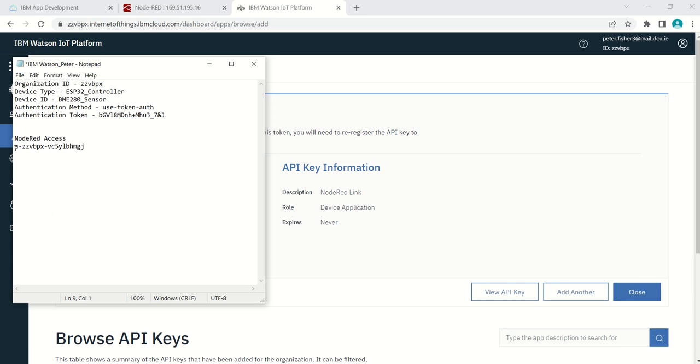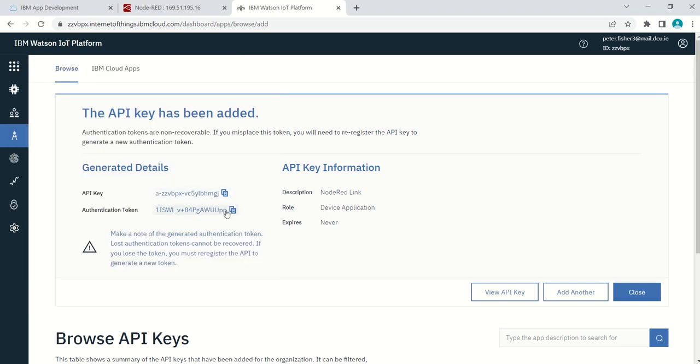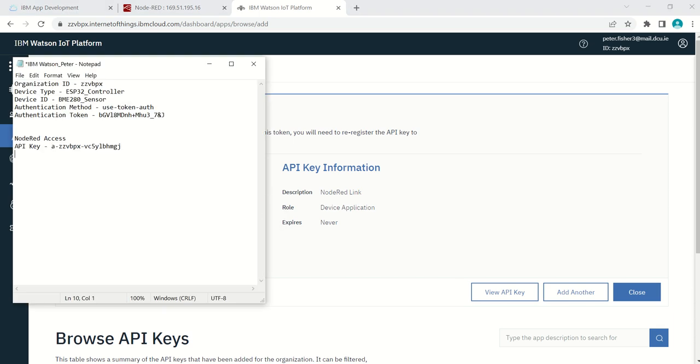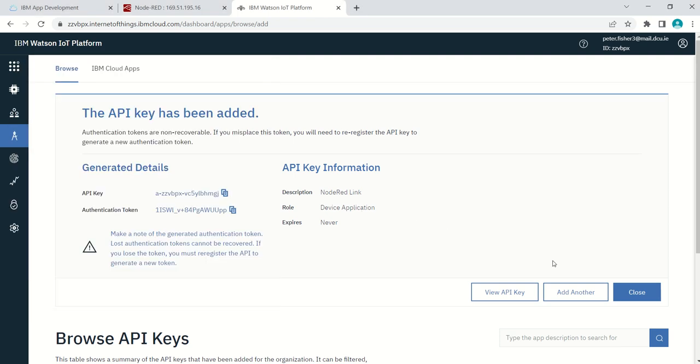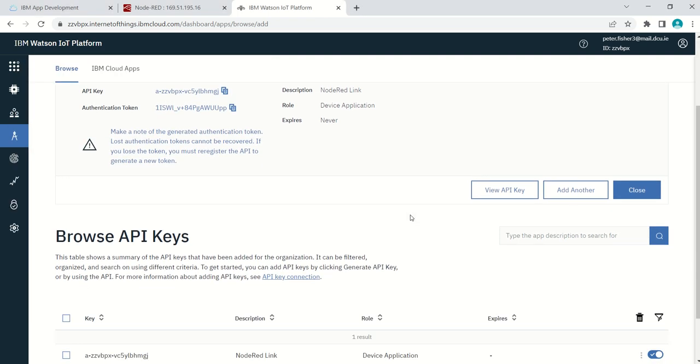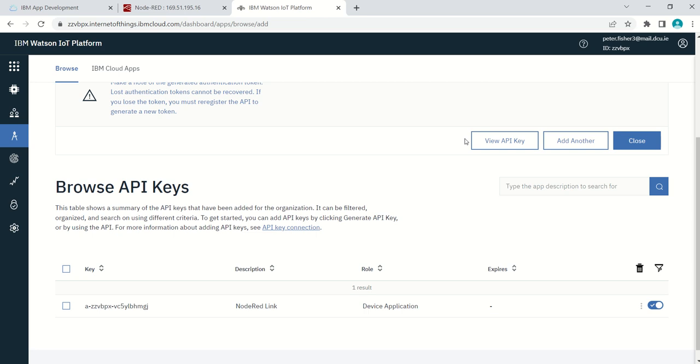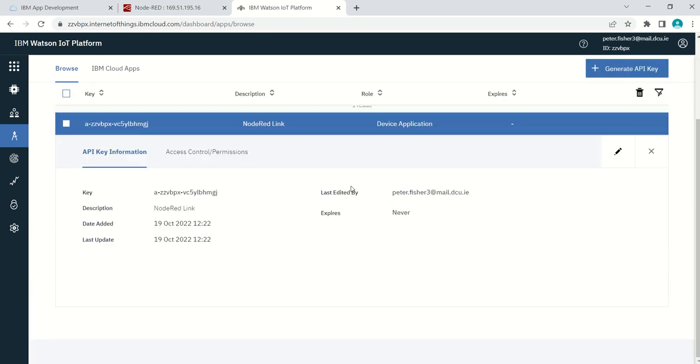API key, and then we also want our token. So save that, view that.